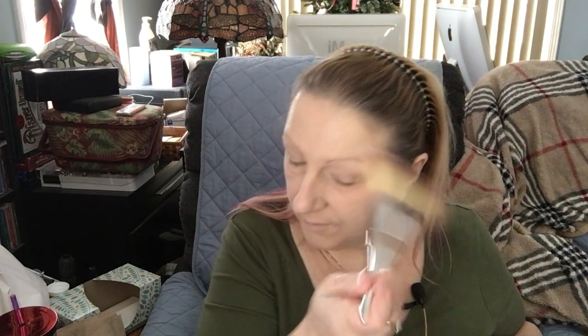Okay, so let's contour. Do these in steps, right? Come on, Lynn. Do it fast. You can do it. Contour. Okay, so I don't know if this is a good idea. All right, let's take the big brush first and let's wipe off all the powder, right? Get off all of the excess powder. We don't need excess powder.